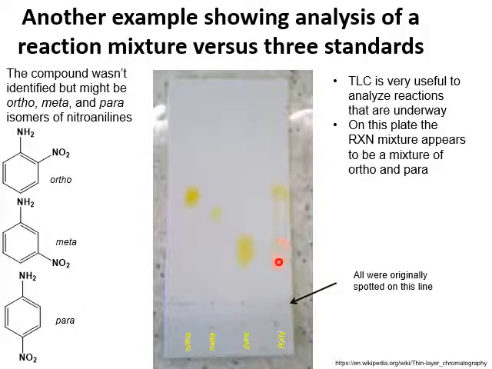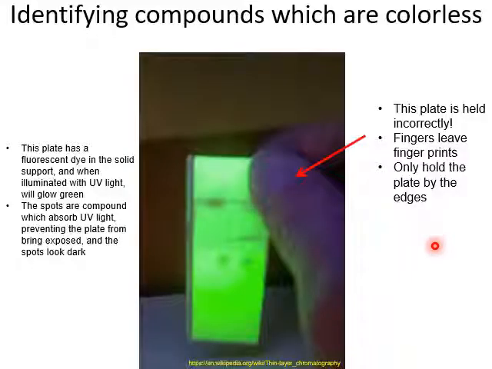After separation, in our unknown mixture we had three spots. You can see 1, 2, 3. Based on the position of the spots, you can recognize them. You can determine them. So, for example, this spot is related to para. This one is related to meta, and this one is related to ortho. If your spots are colorless, you can use UV lamps, UV light, to visualize your spots like this, and then you can mark them by using a pencil.